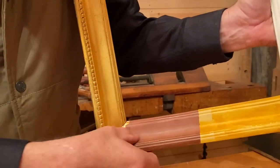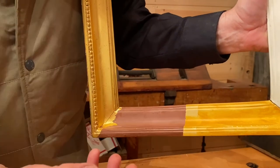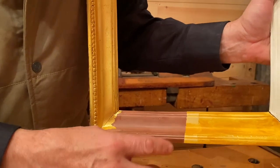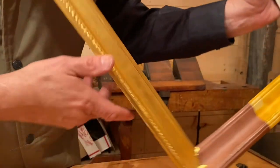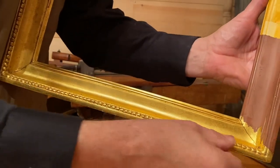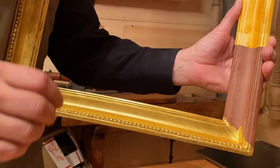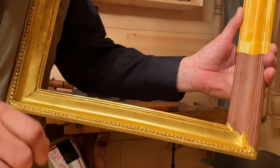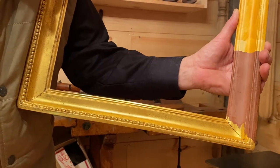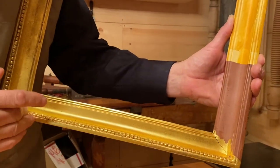The red clay comes in different shades of red from different countries — French, Italian, Japanese, English. You can tell which country a frame is from by the color of the red bowl clay used. Typically I'd put red clay on top first and yellow clay in between the beads. I created these beads two ways: first by cutting them with a carving tool into this quarter-round, and second by carving individual beads with a little channel in a piece of wood, laying a string through, filling with gesso, then pulling the string to release the beads, and gluing them in place.